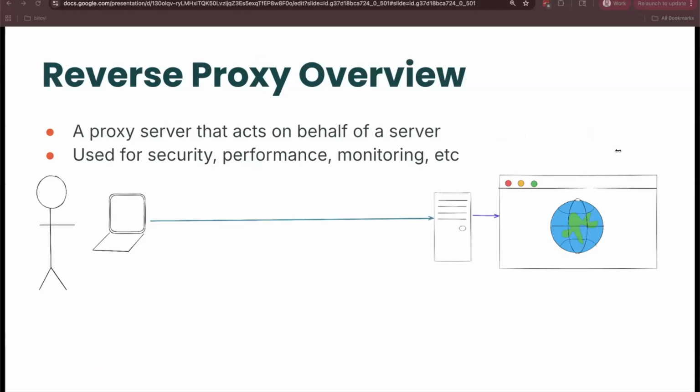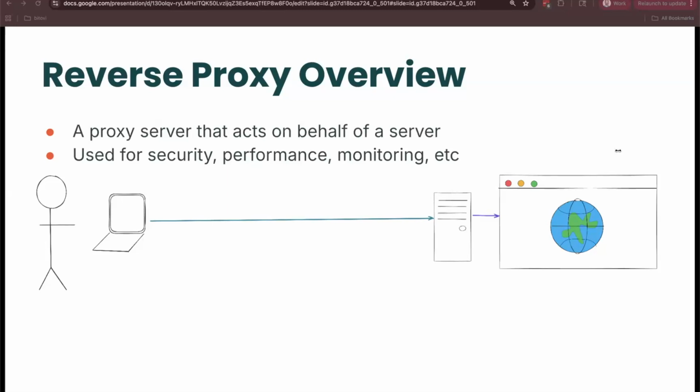A reverse proxy is similar, but it's acting on behalf of the server. So in this case, you can see my little proxy, little thing that kind of looks like a door. It's supposed to look like a server. It's sitting closer to the server, the thing that's returning the data. Again, lots of reasons why you might want to use a reverse proxy. Things like encryption: you can do SSL termination. You can have your server return back plain text and then have the proxy handle encrypting it, things like that. Performance is another reason.